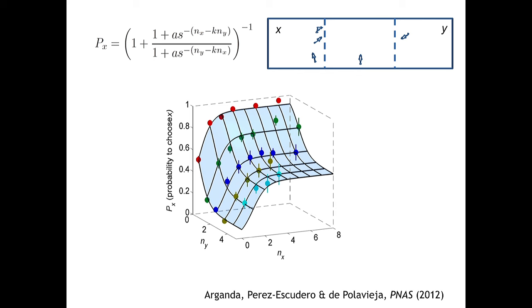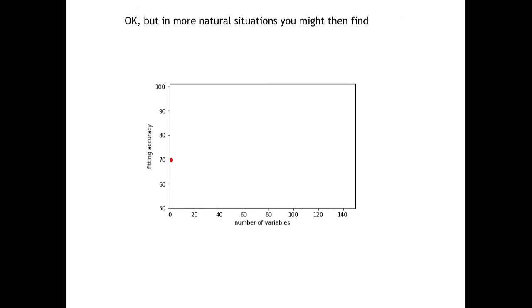So what happens if we now do a more complicated experiment? Can we use these types of models? In general, no, we cannot. It captures some part of the behavior, but not the totality. Now imagine that you want to apply this previous model to animals moving in a group. Let's say I put my zebrafish in a tank and I let them move, and imagine that I try to predict at each point in time whether the animal is going to move to the right or to the left, depending on the configuration of animals, and I plot the accuracy of my model. I mean, 50% is chance, so 70% is something, but okay, you manage to capture that maybe with one or two or three parameters, but you are far from a very good prediction, okay?